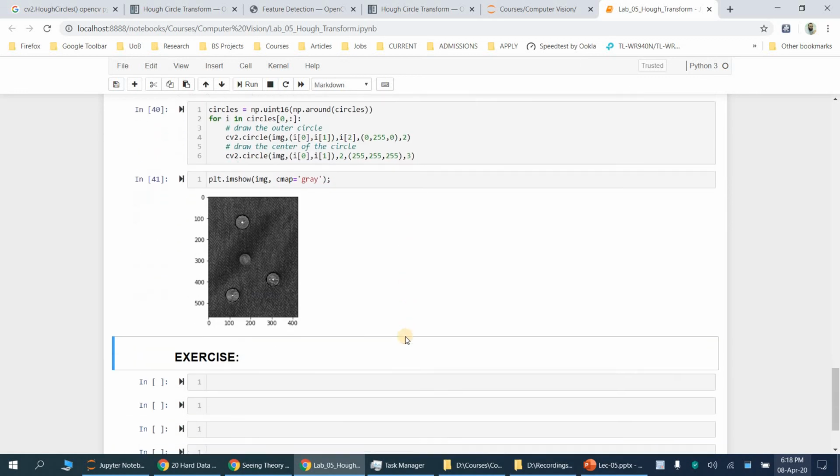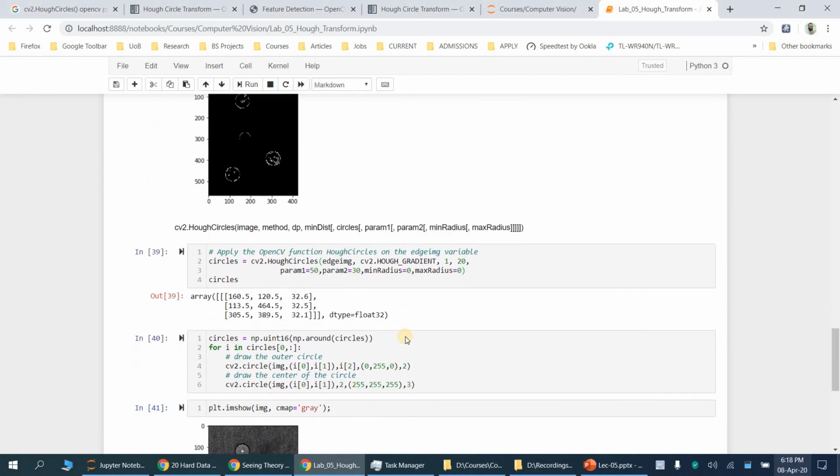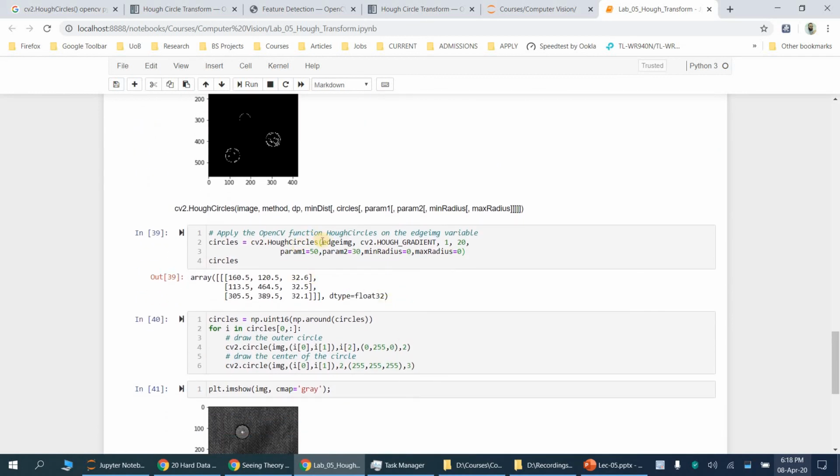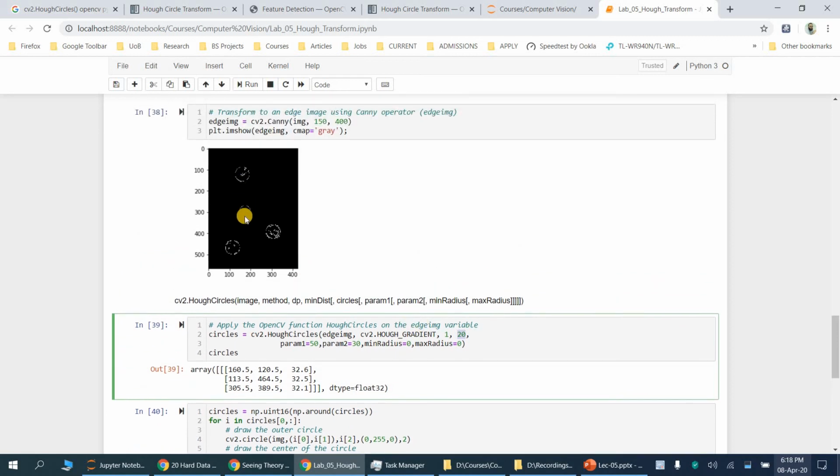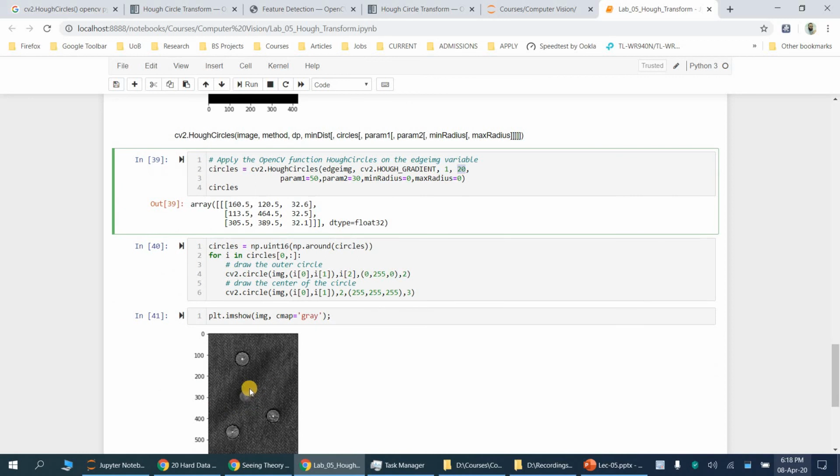So this was the Hough transform, and we used it over here. The parameters that we will be focusing on: the edge image is constant, don't disturb. This is 1, don't disturb. This one shows the distance between the circles. Maybe there is a fourth circle, but the fourth circle is not so clear, that's why it's not coming. The fourth circle is not complete in the edge image. So try maybe to change these threshold values in the Canny, and see if you can get this fourth circle. Only then you will see it over here also.